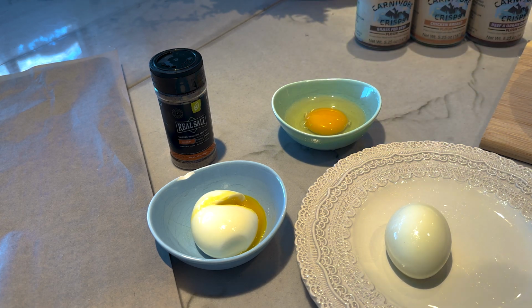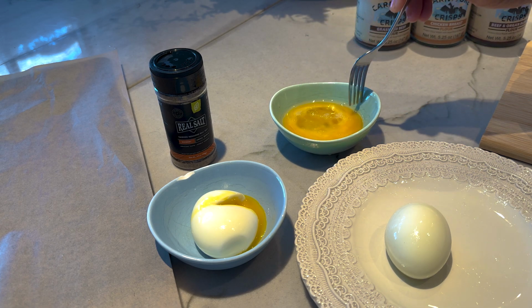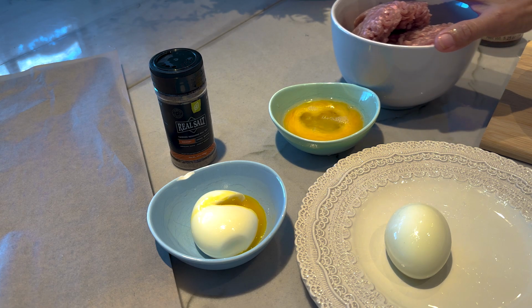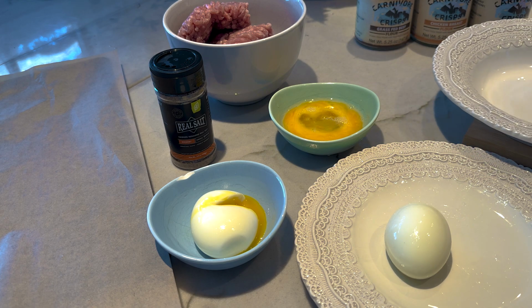You want 1 egg. We're going to beat that a little bit with a fork. Mix it up. And you want ground pork. Now, if you don't do pork, you can use ground beef. That's going to work also.